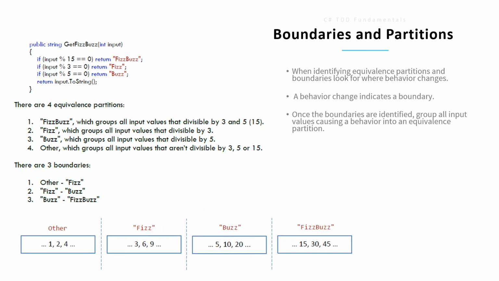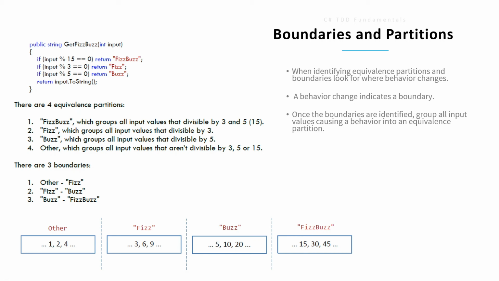So coming back to this other example, I would say it's a little bit harder to make sure that you're testing on the boundaries, because you've got an unsequential sequence of numbers. So in this case, I'd probably just have a test for other. I'd have a test for 3. I'd have a test for 5, and I'd have a test for 3 and 5.